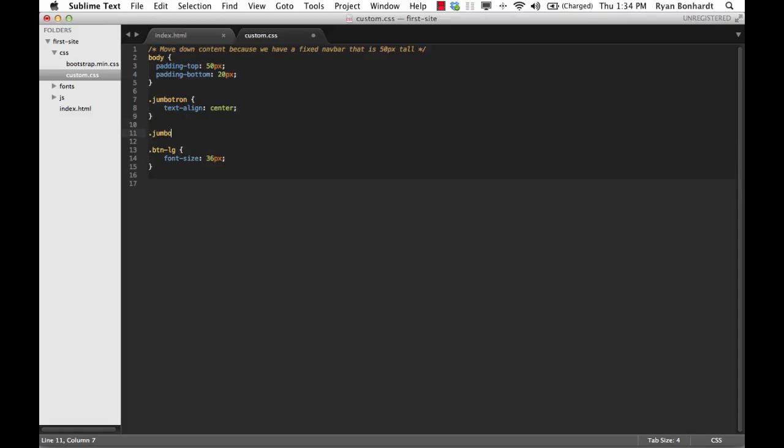So dot Jumbotron, H1 tag, font family Arvo. I'm also going to put Courier in here. Or actually, we'll do Courier, and boom.